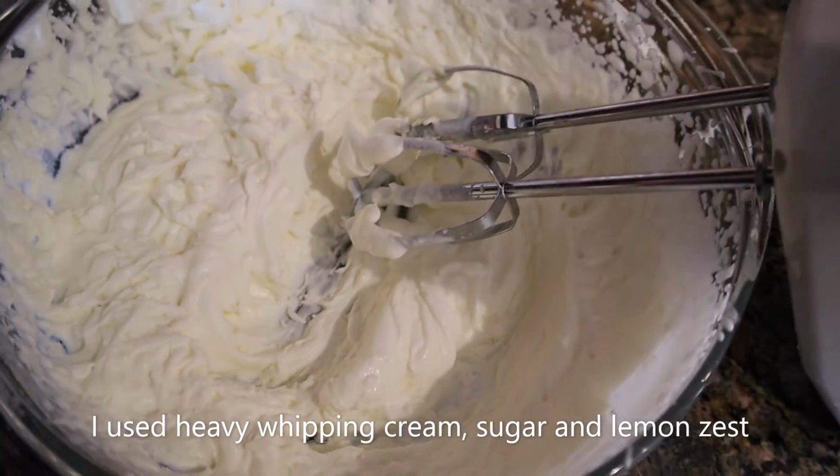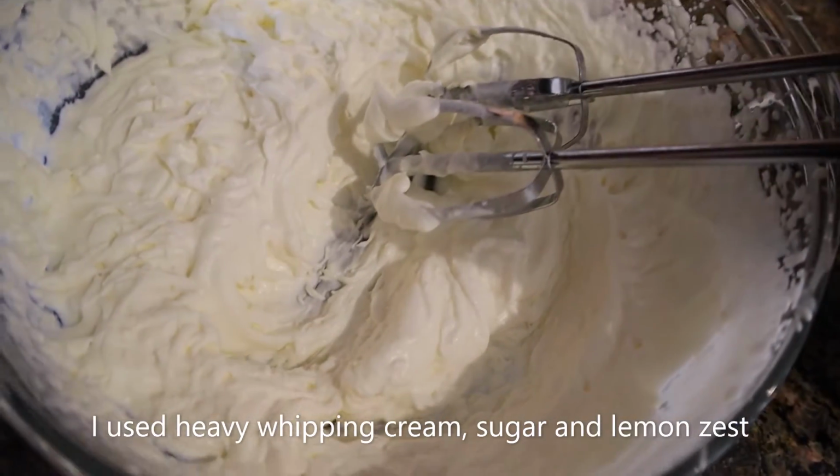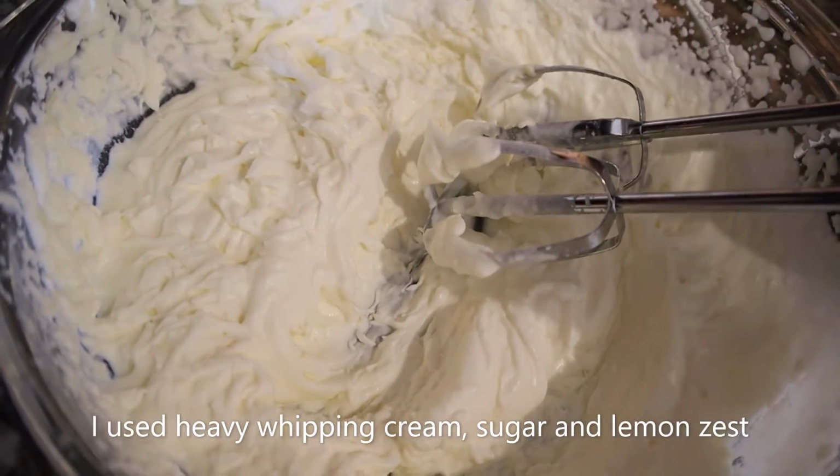And this is my cream for the second type of cookies.